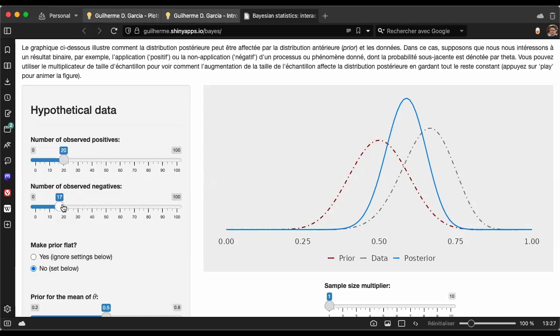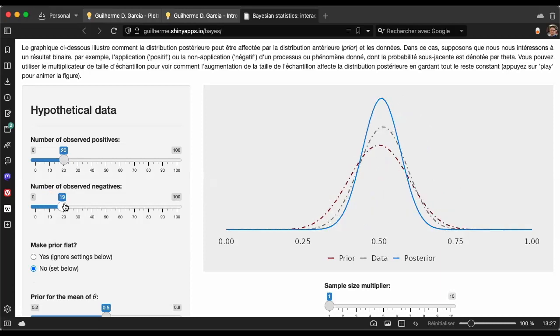Now, if I made this 40 data points with 20 positives and 20 negatives, we would be agreeing with the literature that says that the parameter is 0.5. It's like a coin toss, right? So the literature says the coin toss is 50% probability. I just confirmed that, so everything is aligned.